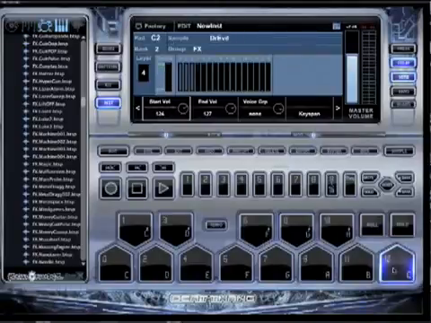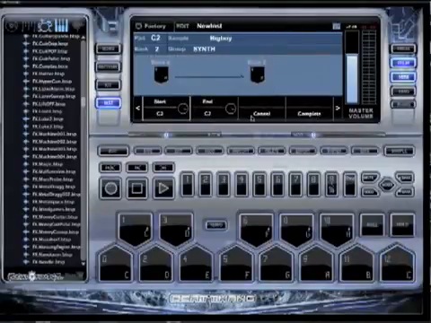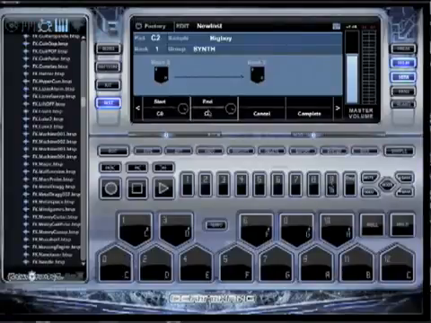So now when I hit the key, you'll see what it'll do in a second. I'll show you. But the next thing I want to do is key span it. Alright, key span. Click that. And now bank down to bank 1. And I want to say, where do I want this to start? Well, I want it to start on the very first pad over here on the left. Just picture a keyboard. I want it to start on the furthest key to the left right here. And now I'm at C2 already. That's the pad where I put everything.